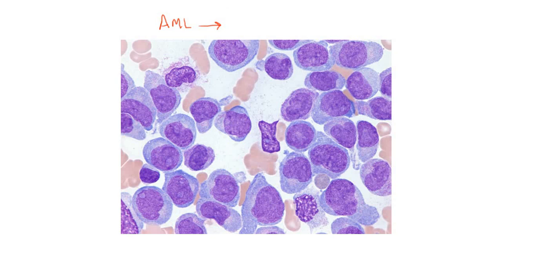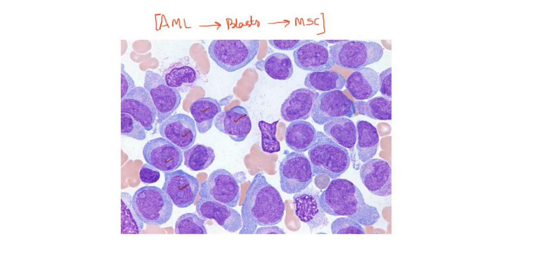So the acute myeloid leukemias are the neoplastic proliferations of the blast within the bone marrow, and these are derived from the myeloid stem cells. This is covered in huge detail in my previous videos. I have taken a peripheral blood smear of the case of acute myeloid leukemia, and you can see that the whole of the blood smear is filled with these blasts, and these blasts are actually the myeloblast.